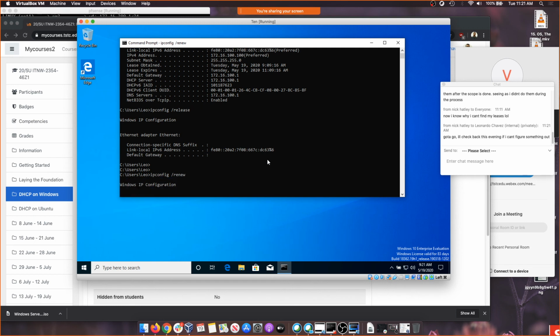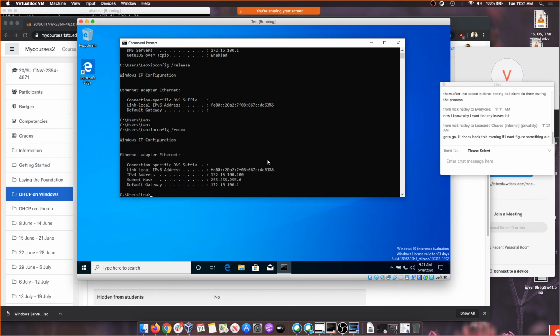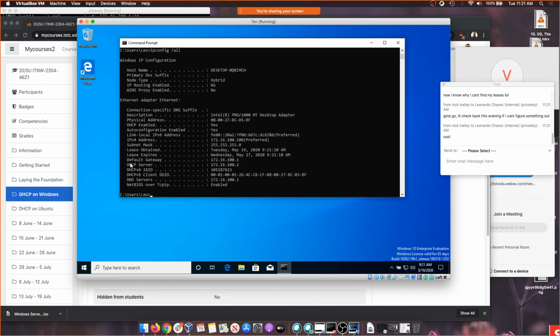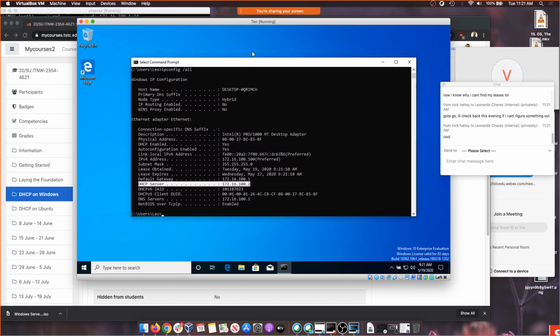All right, it's pretty much the end of it. If you get to this point, then you're golden. You should be able to get all your stuff. Look at that. So DHCP server: it is the new DHCP server, not the old DHCP server. If it still says .1, you've broken something. Well, actually, you broke things two ways. Number one, pfSense is still running DHCP server. But number two, your Windows server is slower than pfSense. So, two things.